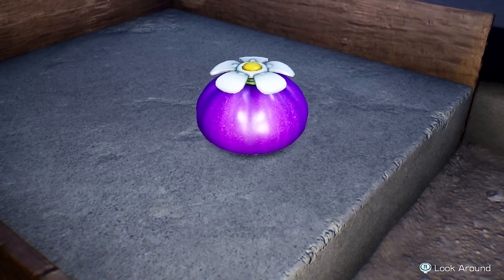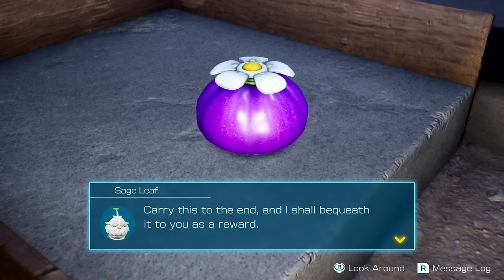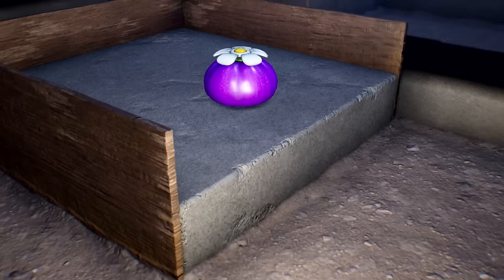Purple jewel of the earth. Glorious, is it not? Carry this to the end, and I shall bequeath to you as a reward. Move quickly, or you will run out of time. I will move as quickly as I can.